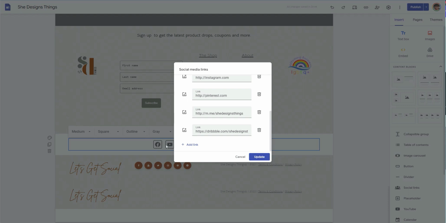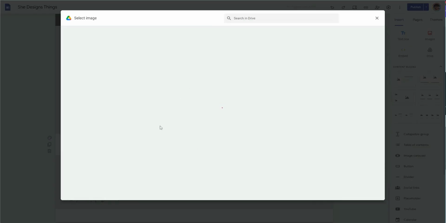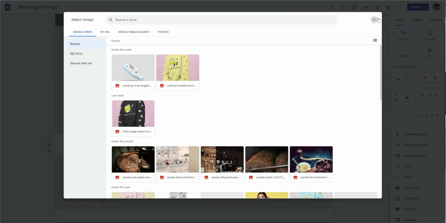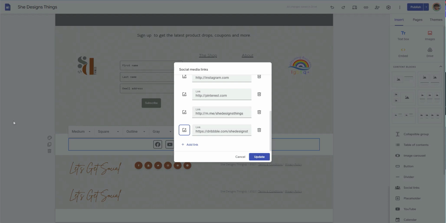You're not set with what color scheme or color choice it shows you. So for example, for Dribbble, you can upload or select. If you select something, it's just going to open your Google Drive, and you can select something in your recent folder. So for me, I'm going to go ahead and find Dribbble's icon, which I'm just going to use Icon Finder, and then I'm going to download it from there.